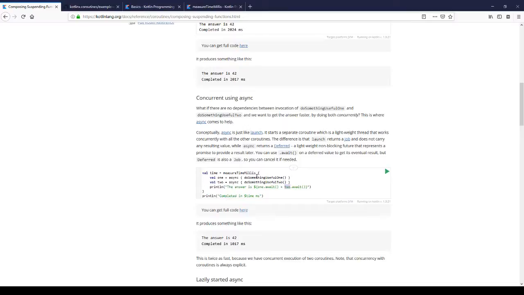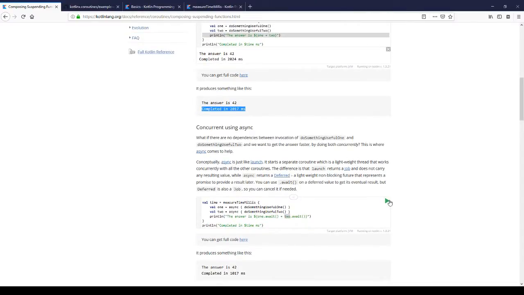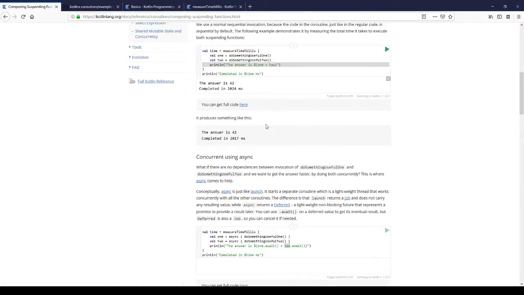So yep, you can see that the elapsed time is a lot shorter, because we all know that these two functions actually delayed for 1,000 milliseconds. So if they are run concurrently, we get a time which is slightly larger than 1000 milliseconds.